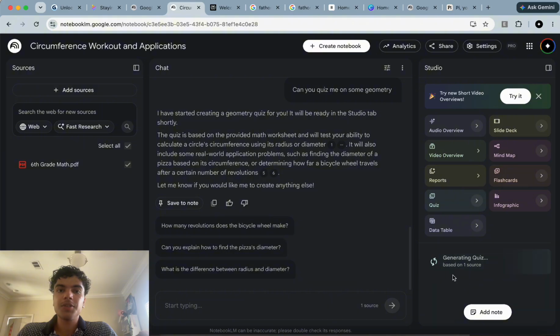It will take a little bit of time, I'll admit that, but look, there's some other features right here if you guys want to use. You can use the audio overview if you want to create a podcast of your files. If you don't want to read it, then you can also listen to it. You can do a video overview, which basically makes an explainer video on the files that you've uploaded, right? The documents or other notebooks that you've uploaded. It creates a mind map. You can create a slide deck, right? A slideshow presentation. That's perfect.